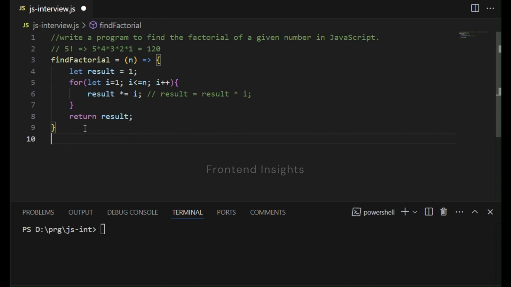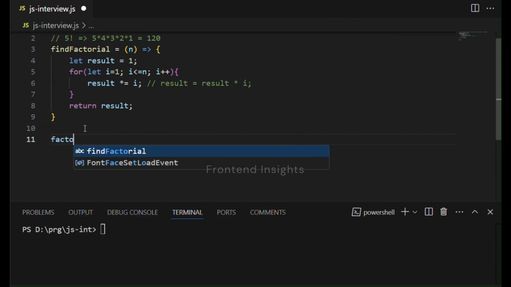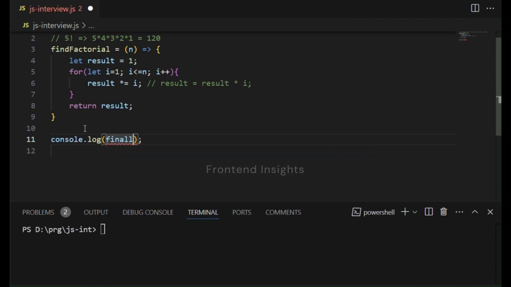So we write console.log, then findFactorial, and we will pass some value here. Let's pass 5.